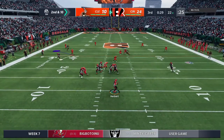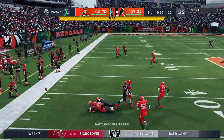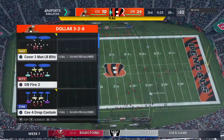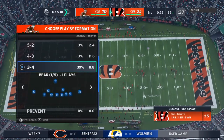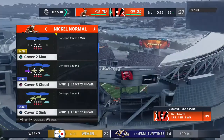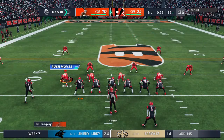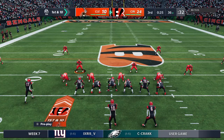Throwing again, Herbert. And a flag comes in as that one falls incomplete. Well, let's see who this is on. This home crowd, they're happy with that call. I like the way you said happy there, right? The so-called good guys didn't get a call. They feel like it's been that way all afternoon. You feeling their pain? They finally got one. Yes, they did. So from the 36 now, 1st and 10.